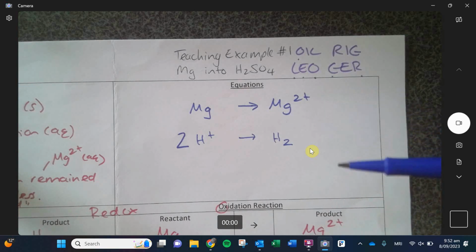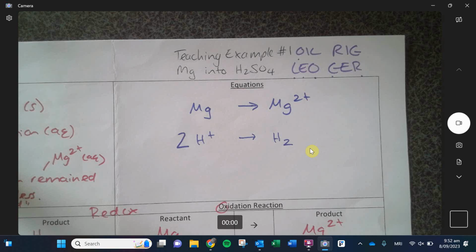These are referred to as half equations because I'm showing the reduction half and the oxidation half. The next couple of steps will not apply for these two equations because these are what are deemed as simple equations. That will be balancing for oxygen and balancing for the hydrogen components. So I don't have to do the next two steps. So I move on to the step after that, and that is balancing the charge with the electrons.